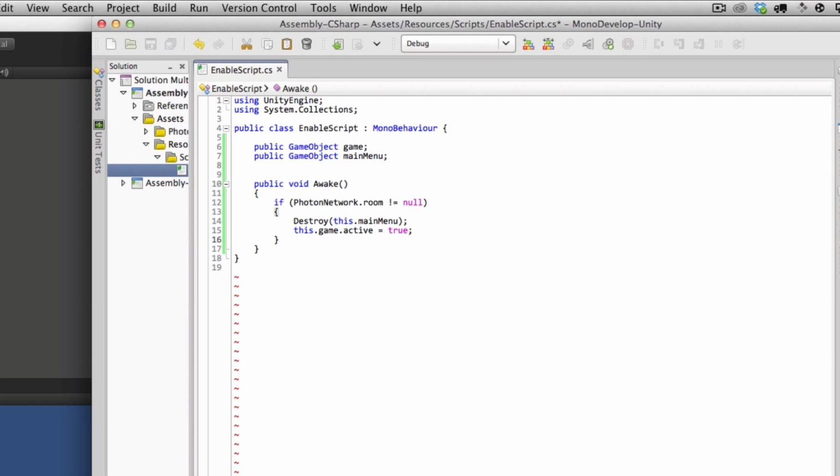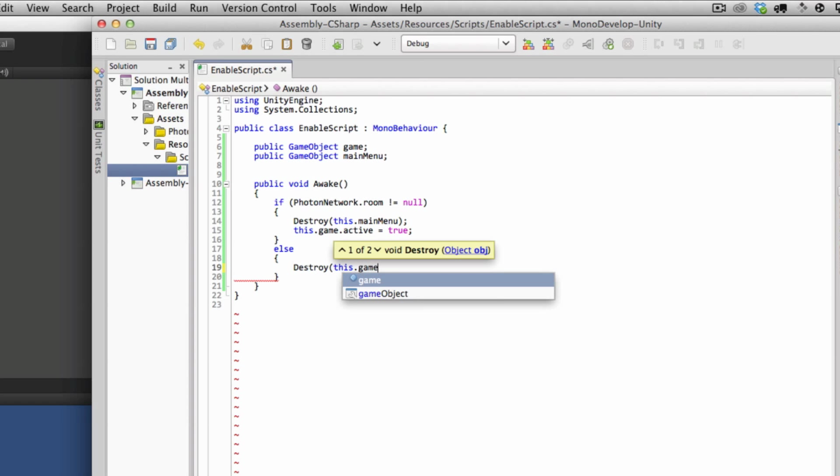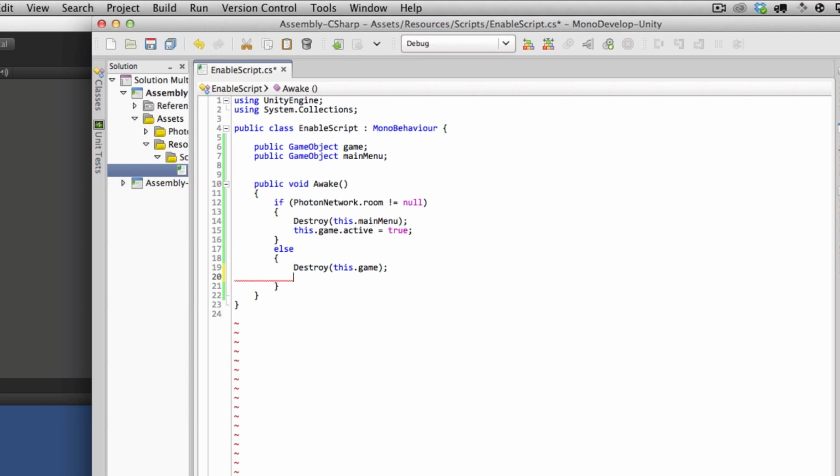Alright, so else, we're going to destroy the game object, and we're going to set the main menu active.